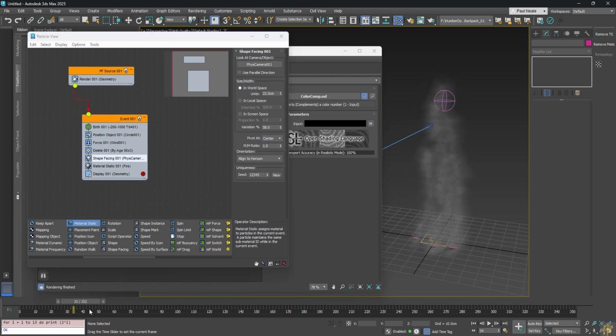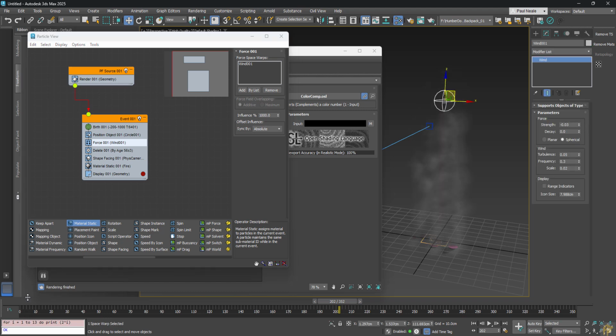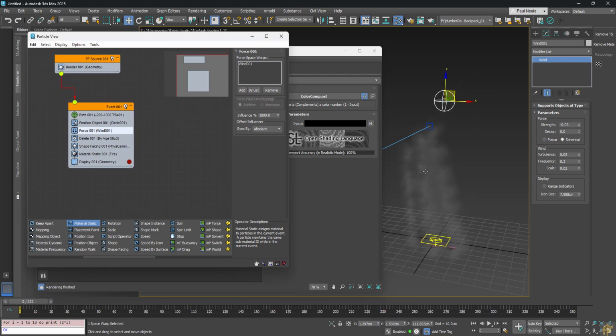And you can see that we've got what's going to be fire burning up. We can slow it down with our force. And there's even an influence here, or we could go back into the force and slow it down and have it go slower at this point. And then you may have to adjust your turbulence and whatnot as well. But we have that working.